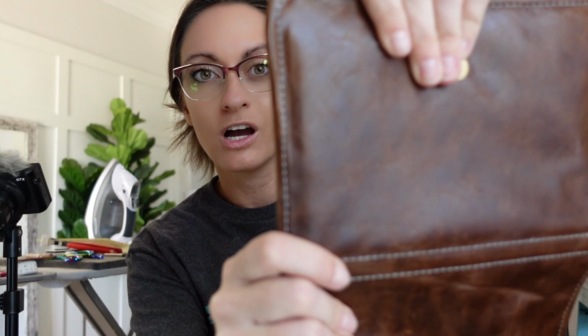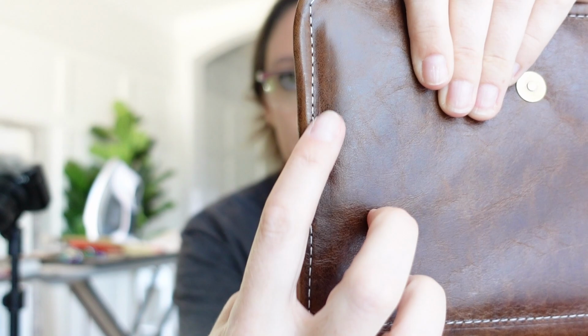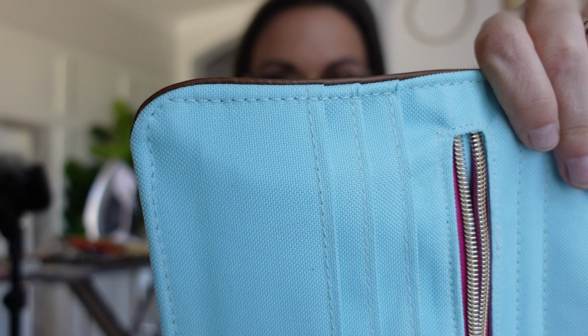I mean, look at this. Let's even talk about tension. We were top stitching right here. When you are top stitching really thick material on a domestic machine, a lot of times you'll have tension issues. You'll have some looping on the back. Here's the back, no looping. I mean, it looks absolutely perfect. Can it be better? Yeah. Will it be better? Yeah. The more I do this, the better it's going to look. And I don't know the weight of the leather I'm using, but it's not a thin leather. It is a very thick leather.